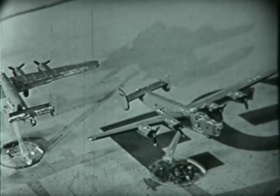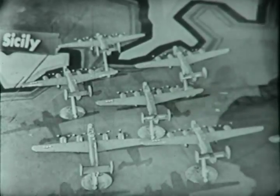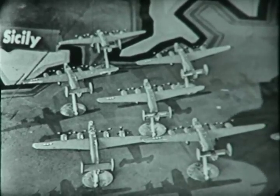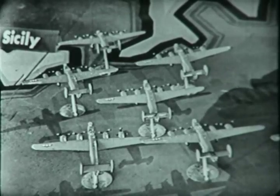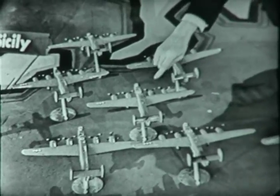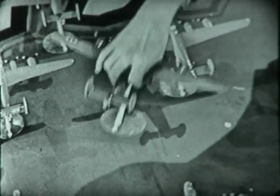At 1800 hours, the formation began to pass just north of the island of Stromboli, about 150 miles southwest of Naples. Minutes later, Captain M.R. Walsh's plane leaves the formation due to poor engine performance and heads for an alternate target, Crotone. B section now consists of 7 planes. This number drops to 6 10 minutes later when Lieutenant E.J. Feely's aircraft, leading the fourth box, loses power in her number 3 engine and heads for home.